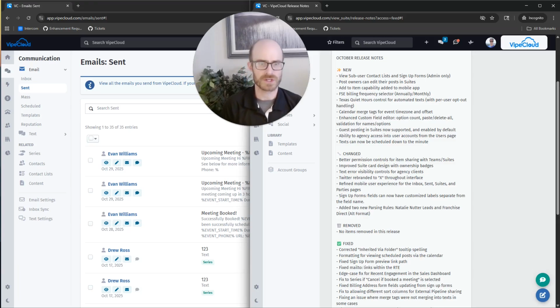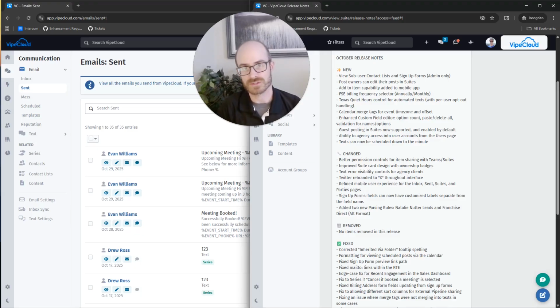First of all, we've got suites and how you're able to have guests. Guests can actually create posts in your suites right now. It's going to be the default setting: if you create a new suite, by default, guests will be able to contribute, but this is an admin setting that you can turn off. It allows your suites to be a little bit like social media groups where people can contribute to the group itself. Previously, only admins were able to do it.